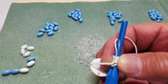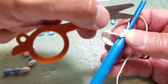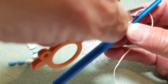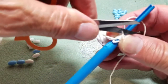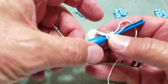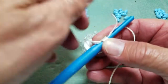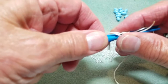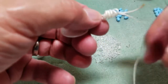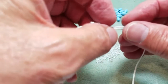Oh, good. I just shoved it back down in. Until you can grab a hold of this end, pull it snug, not tight, because you're going to have to slide it off, and if it's tight, you're going to have trouble with it, and you might mess up the knot. So again, pulling on the short end, you can work the knot up to where you want it.